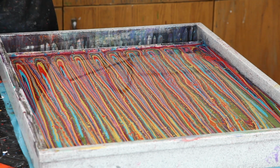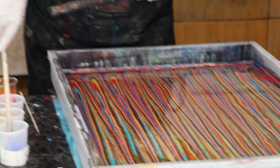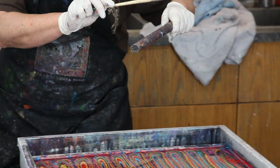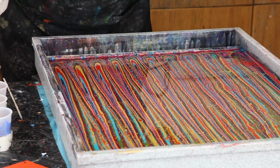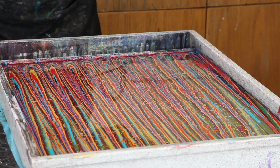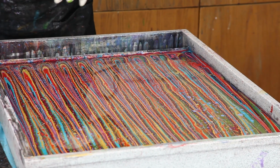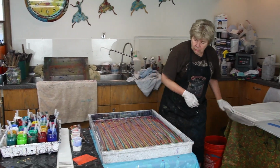Okay, last color. I'm going to do a little of the blue. Test it. Yeah. So as I say, if I tried to do those other colors, they probably wouldn't spread. It's that Photo Flow, fixing them with a little bit of Photo Flow, that makes it work. So during your marbling sessions, you can make these and just set them aside, and when you need them again, you know you've already fixed some that will spread a little bit. Okay.